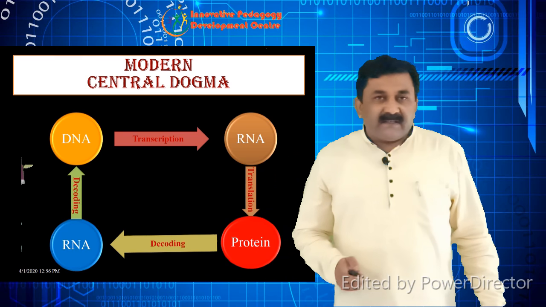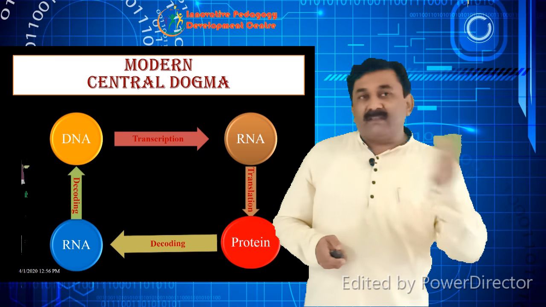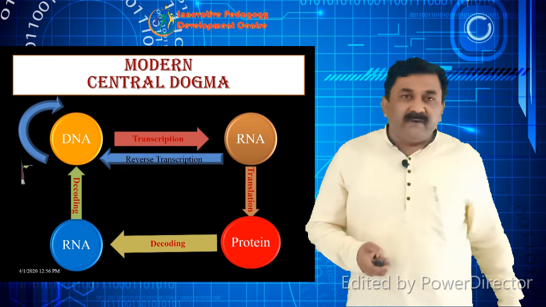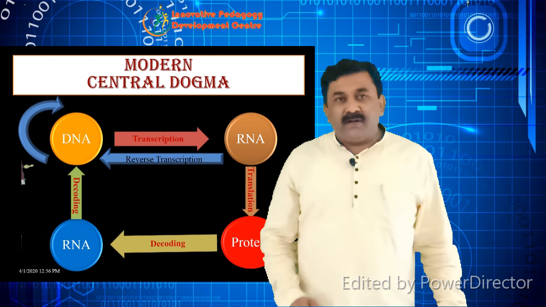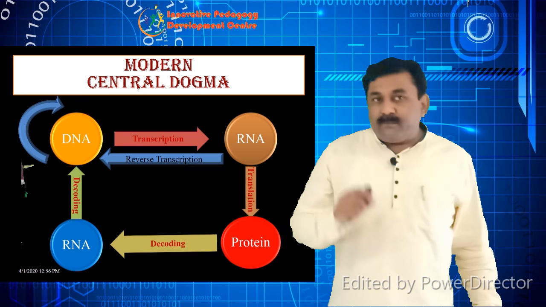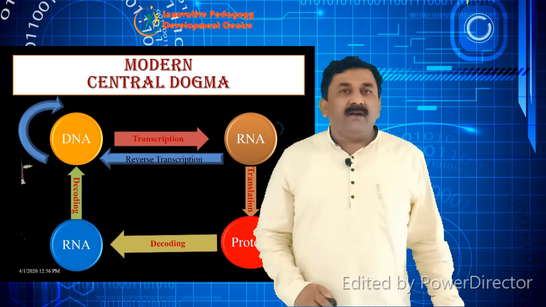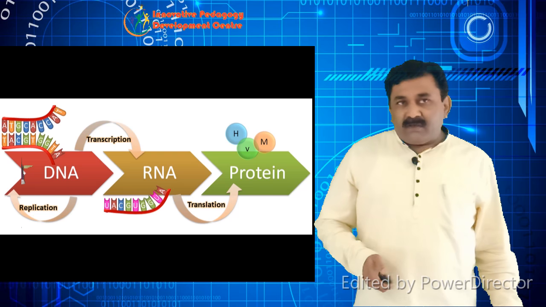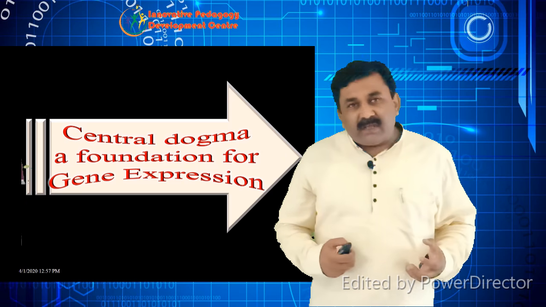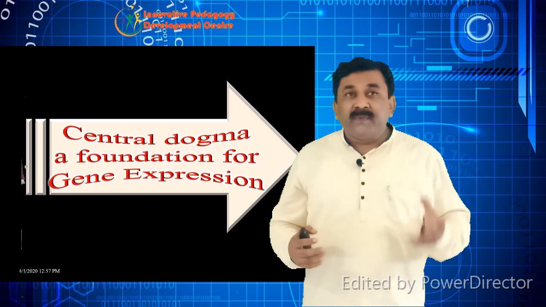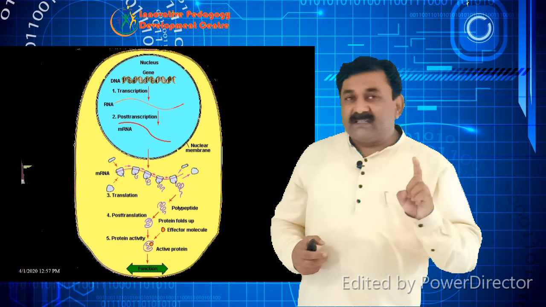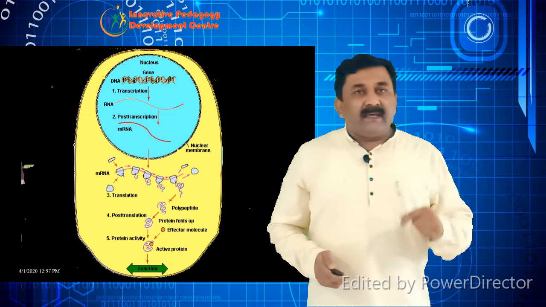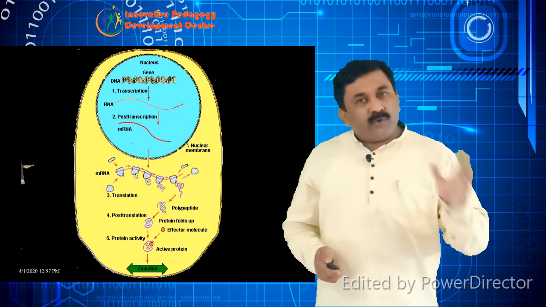Reverse transcription is the process in which RNA comes back to DNA, and then it will process further formation of RNA by using transcription. Transcription will lead to the formation of protein. So here is the flow of information: DNA to RNA by transcription, RNA to protein by translation. This is called the central dogma, which is the foundation for gene expression. This gene expression will be carried out in two compartments in eukaryotes: transcription will be carried out in the nucleus itself whereas translation will be carried out in the cytoplasm. In case of prokaryotes there is no compartmentation, so transcription and translation go hand in hand.